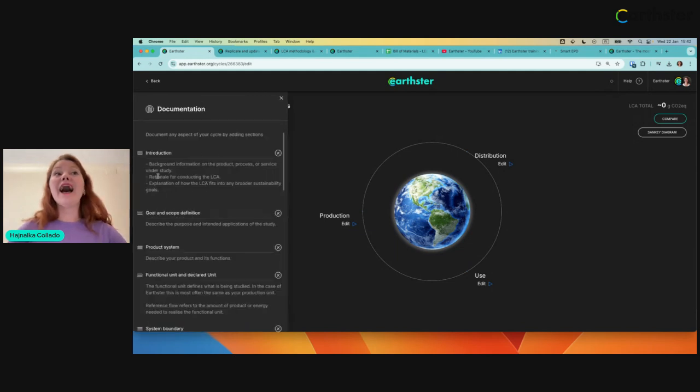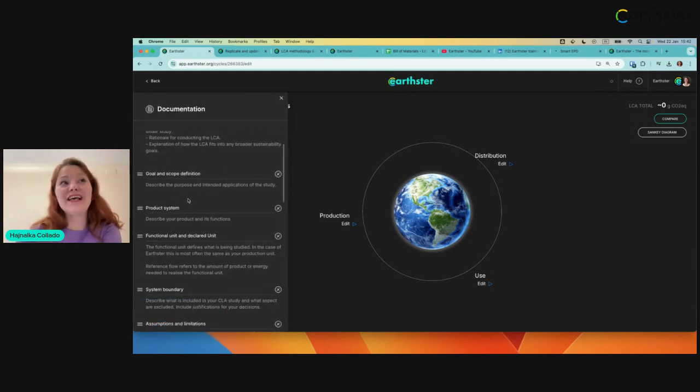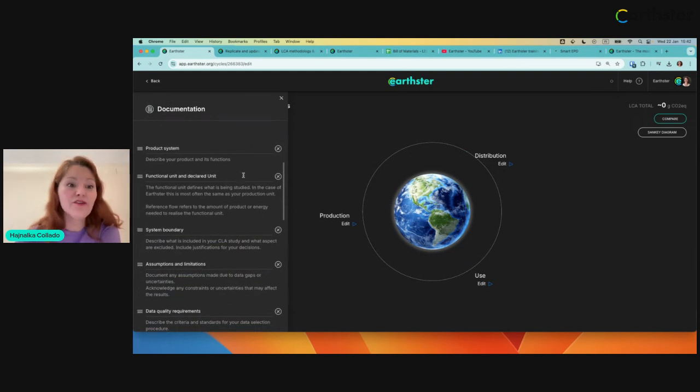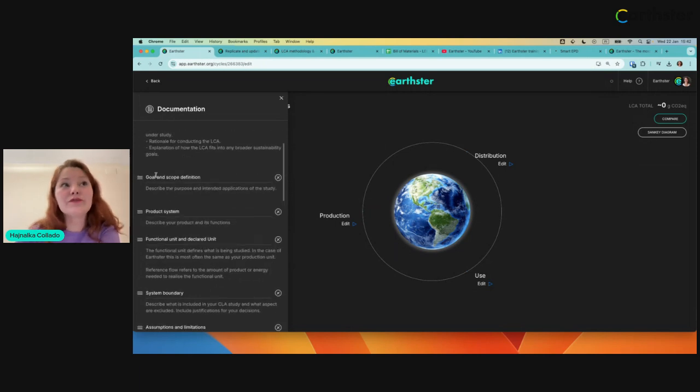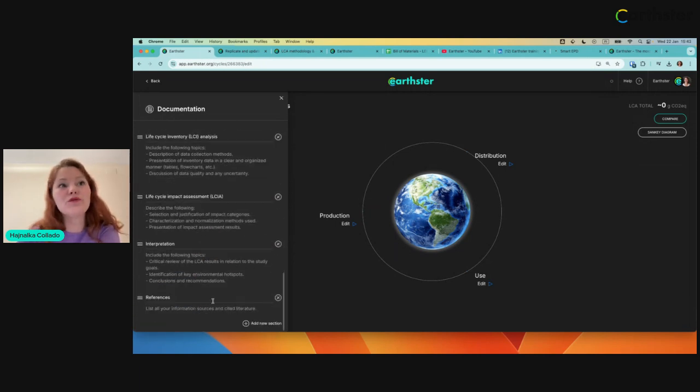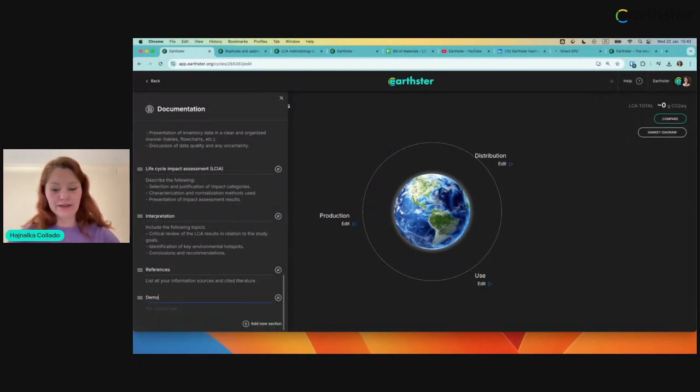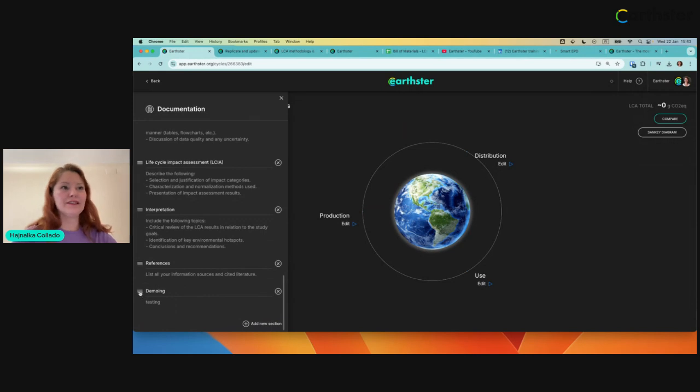You click here and you find a bunch of sections added that you need to report for an LCA report that you want to be third-party verified. And you can create these sections. You can create more. You can move them around. Look, you would just click here, add new section, and I could just call it demoing. Add here some content. Testing. You could add enters and then save it. And of course, because this is my template, we are not going to leave it here. But look, great. This is how you would do anything in the documentation.